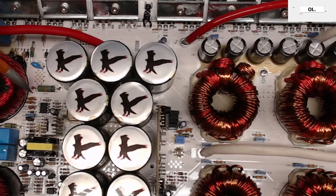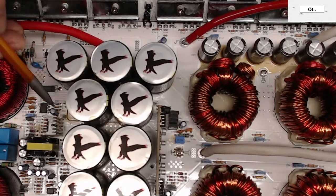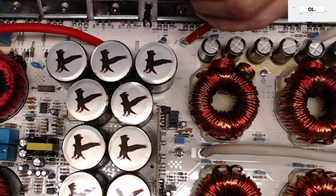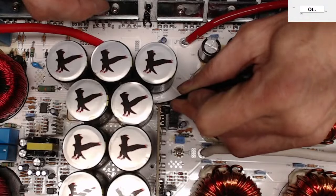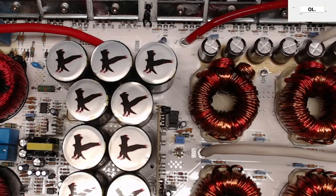So my primary goal is to pull the board. Oh my gosh, look at all these screws I gotta undo. I'm sorry, guys. I know I should have probably done this earlier. And see if I can determine where this trace goes without having to pull these rail capacitors. I would rather not pull the rail capacitors. But it looks like it comes up over here. Yeah, kind of a mess.